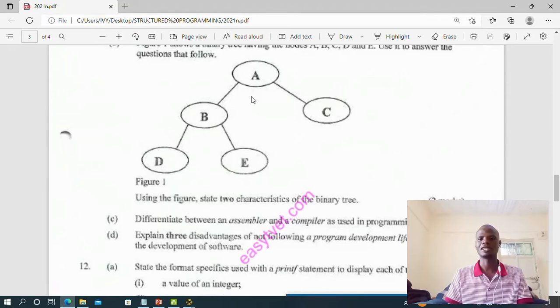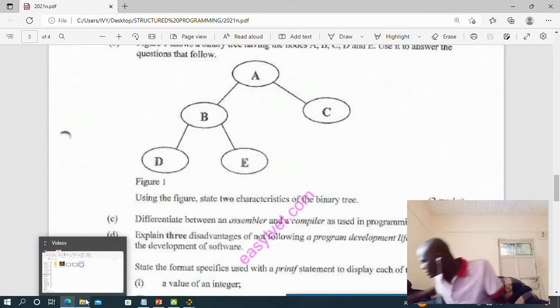This is a node, so it has up to a maximum of 2 children. It has B and C. C has no child, but it cannot have 3. B has 2 children. So that is what that characteristic means.